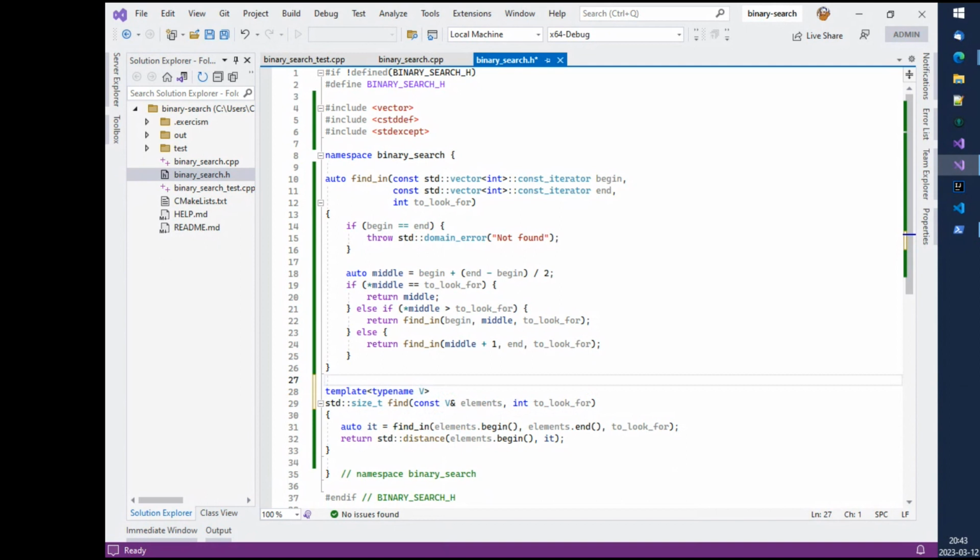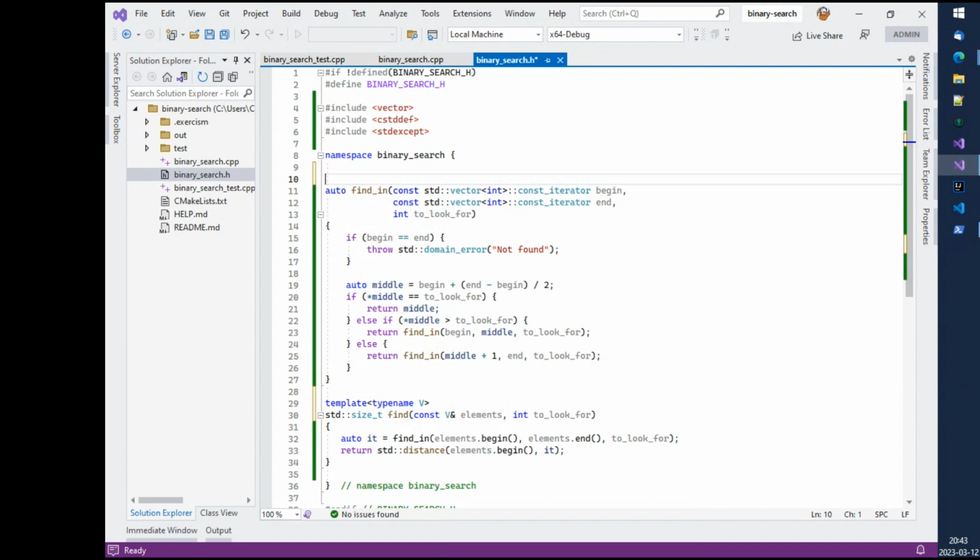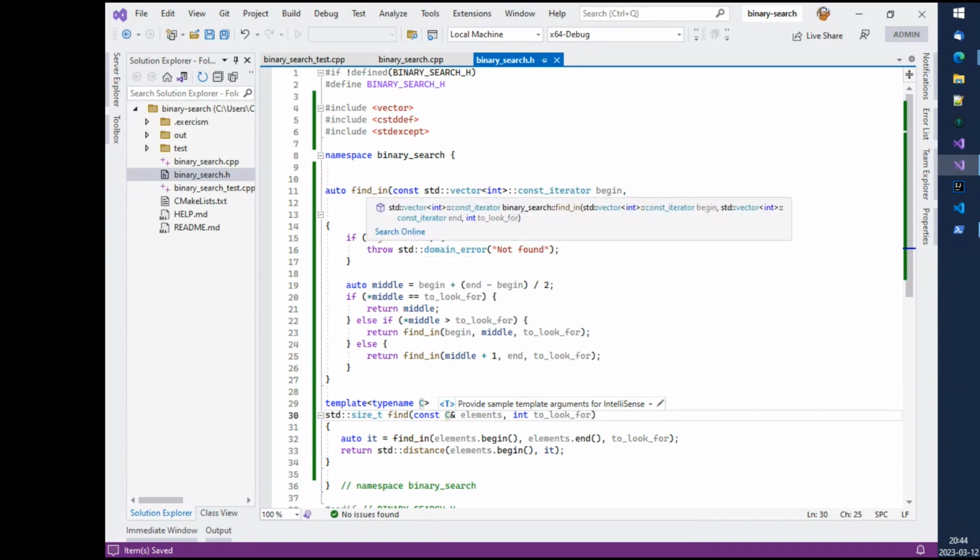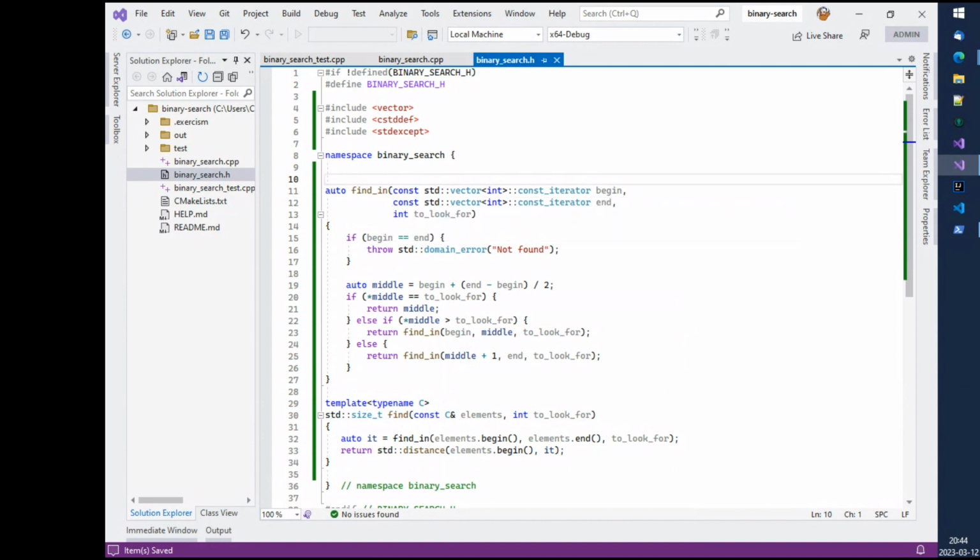So here, I will change both of my functions to be templates. The first function receives a type named V, which is actually the type of the container. I could have called it C, just to emphasize that it's not necessarily a vector. It's just any container. And then the find_in function doesn't receive the actual container. It just receives the iterators.